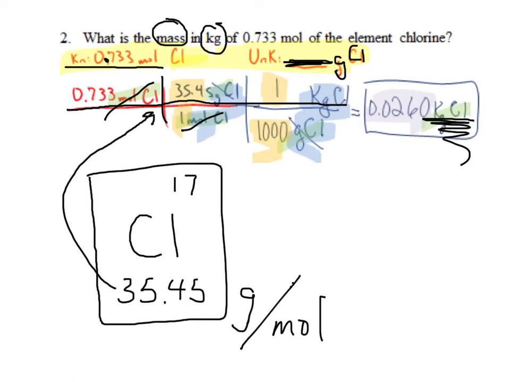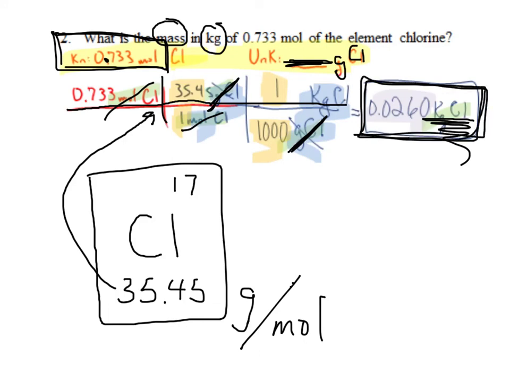Of course, the next step we need to do is make the grams cancel, and we're going to do that by putting the unit grams on the bottom. And there are 1,000 grams in 1 kilogram. So now it's a matter of doing our calculation. We have 3 significant digits in our original measurement right here, 3 significant digits. So we're going to put 3 significant digits in our final answer.